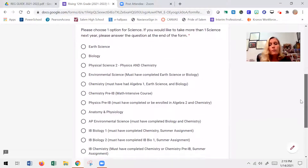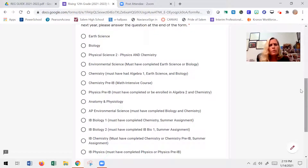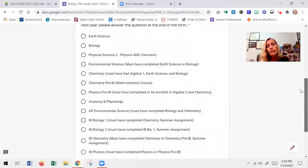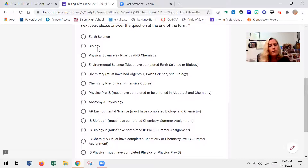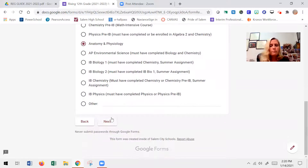For science: on the advanced studies diploma you need four sciences, with categories being earth science, biology, chemistry, and physics. You have to have a sampling of at least three of those sciences. If you've done earth science, biology, and chemistry, then your fourth science is your choice — you could do anatomy, for example, which falls under biology. If for some reason you have two courses in the same area, your fourth must be a different type of science. For a standard diploma, you only need three sciences. Talk to your current science teacher. In my example, having done earth science, biology, and chemistry, I'm going to choose anatomy for my senior year.